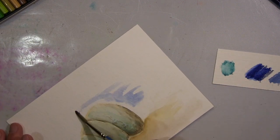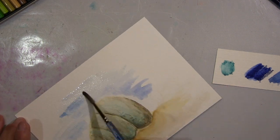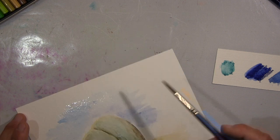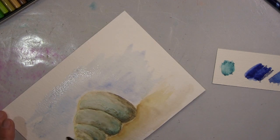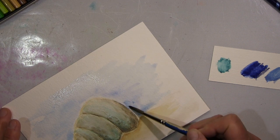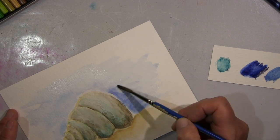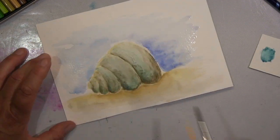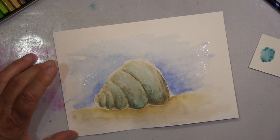To me, it's always nicer to control when you take the paint from the pencil, or in this case from this paper. It's less smudgy or less stainy, and I can blend it into each other much, much better. It's a little trick. So I don't like to put down huge areas with the pencil. To me, it's more difficult to work with. A lot of people can do that. I don't like to do that. Let's say it like this.